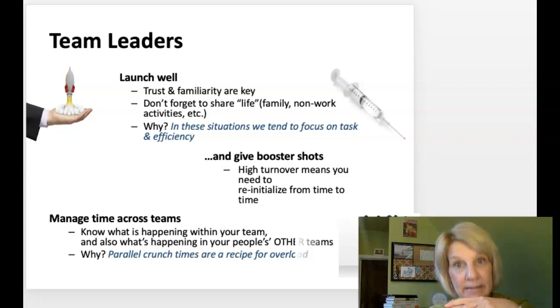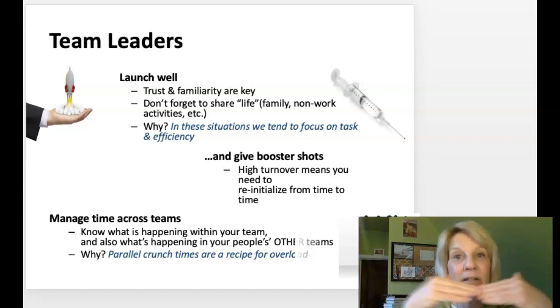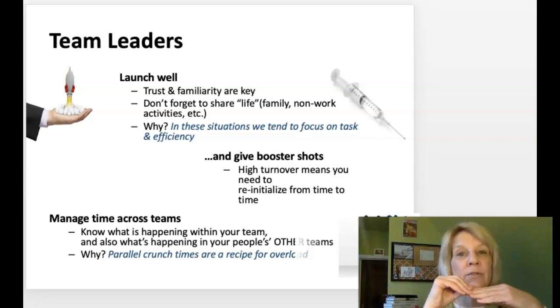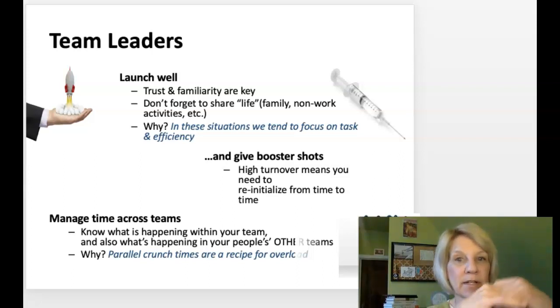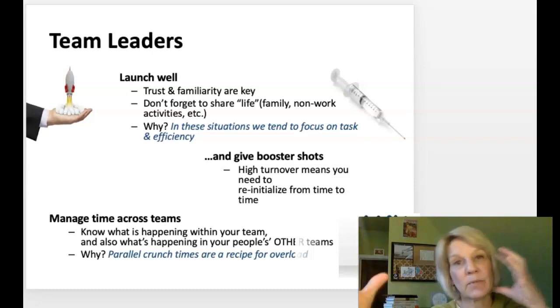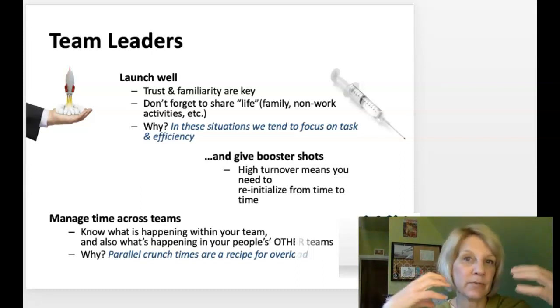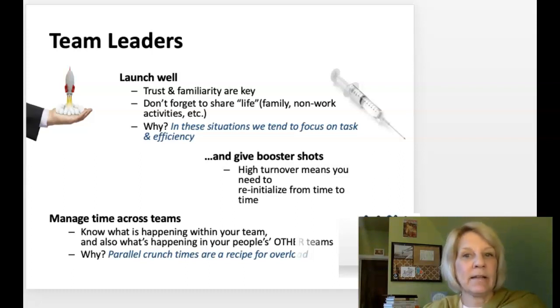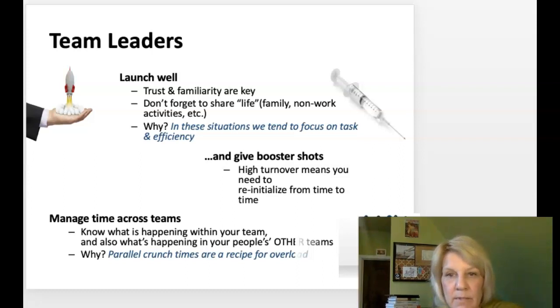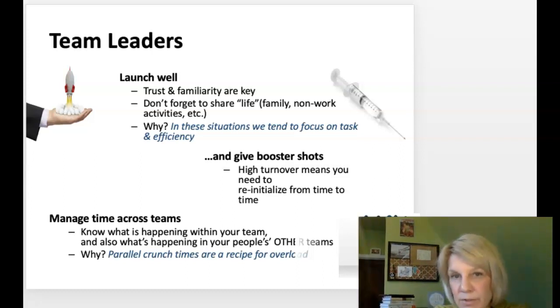Part of that is spending time sharing, finding those points of similarity, making sure there's an opportunity for people to talk to each other and feel a sense of interpersonal connection. Because otherwise, when there's rapid switching and the cost of switching across contexts, people tend to get a little more focused on just getting the work done. And then what we see is the relationship development in the team suffers, and all the attendant problems can come along with that in terms of inability to have effective conflict resolution.